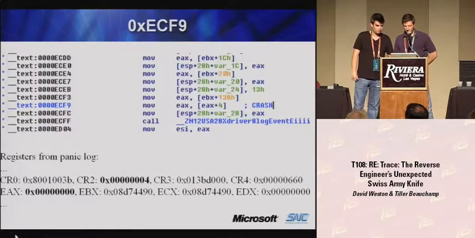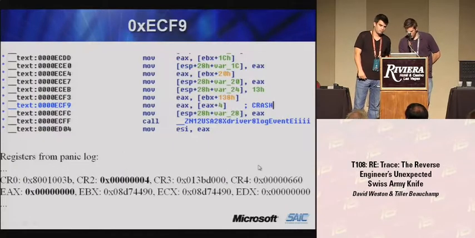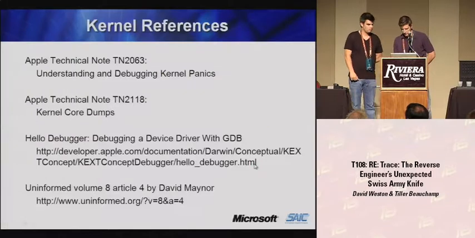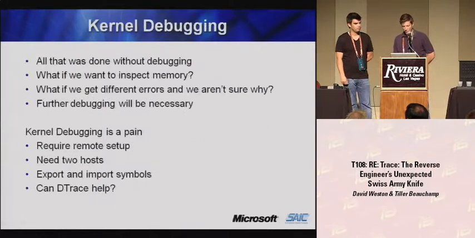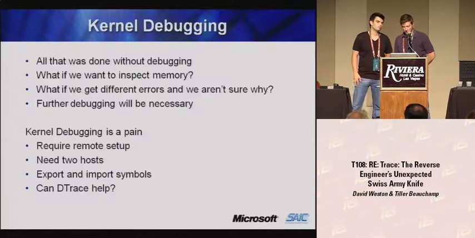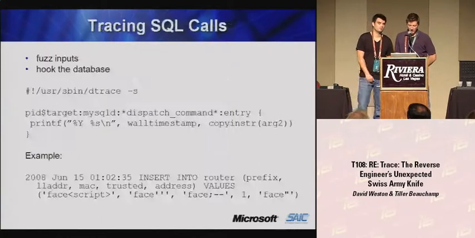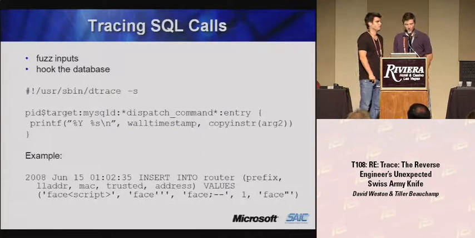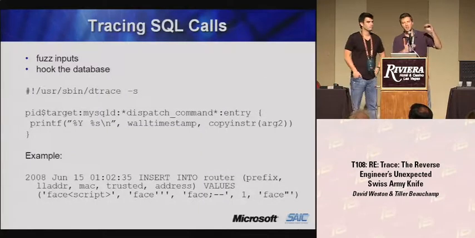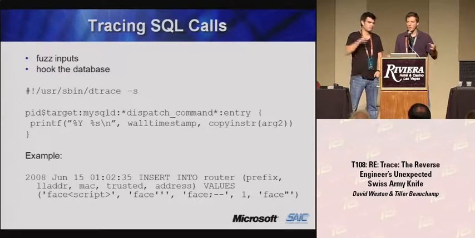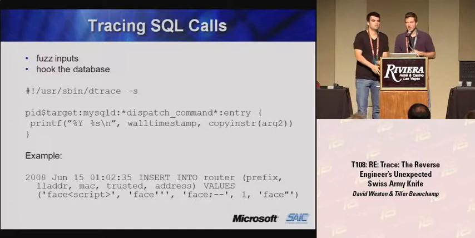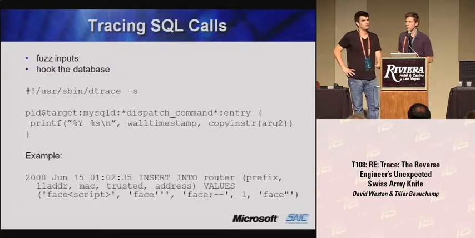So let me skip to the end. Talk about the SQL stuff. Let me make one point here about tracing higher level application probes, because this is a cool idea. So what you can do here is trace some action that's a high level thing, like a whole page load or an SQL query or a DNS lookup. So these are not particular functions, but they're actions composed of lots of functions. So this makes sense for I/O performance tracing, but also for pen testers. We can use this for our own purposes.